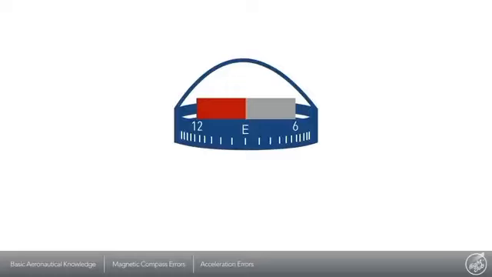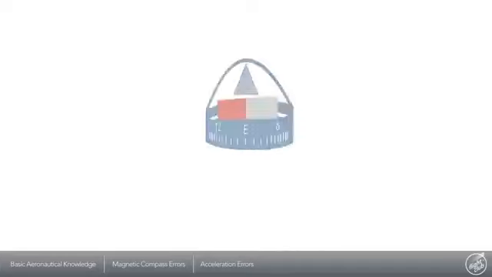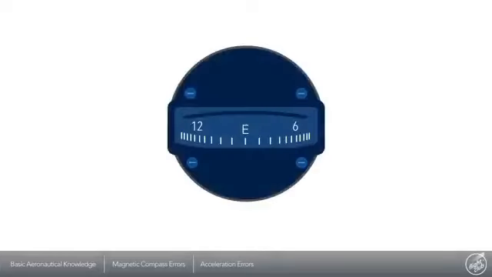It is composed of a magnet that is attached to a float and a circular compass card that displays your heading in degrees. The float rests on a pivot assembly which allows it to rotate freely. These components are housed inside a case that is filled with kerosene-like liquid to dampen out the shakes.